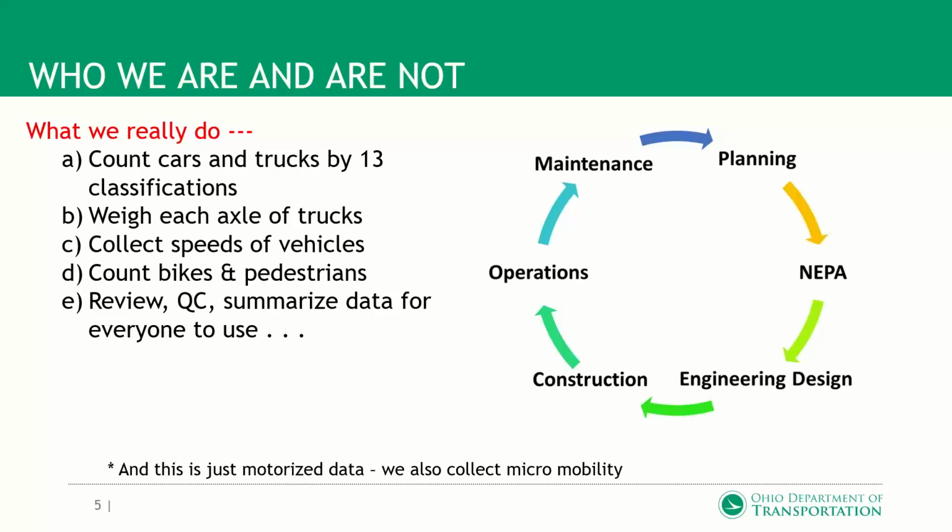We also collect speeds. Whenever you see a traffic count, a lot of our traffic count collection devices also collect speeds. And we'll get into which ones provide the best accuracy and which ones don't. We're also a warehouse for data on bikes and peds. I'll concentrate today on motorized data. We're trying to become a leader in the warehouse for bike and ped data as well.